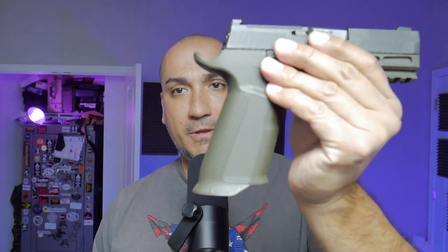So as a result, they contacted Icarus Precision. They said, could you make something based off an STI grip? And in my opinion, they got it right. Now, have I ever owned an STI? No, but you can definitely feel the difference between this grip and the original carry module. Now, this is not a replacement for the carry. This is its own grip for an entirely different use.